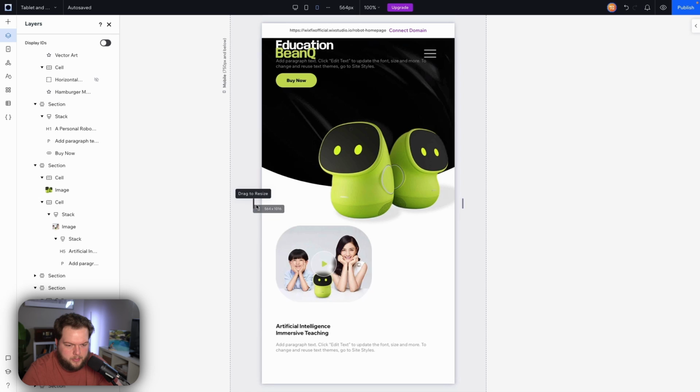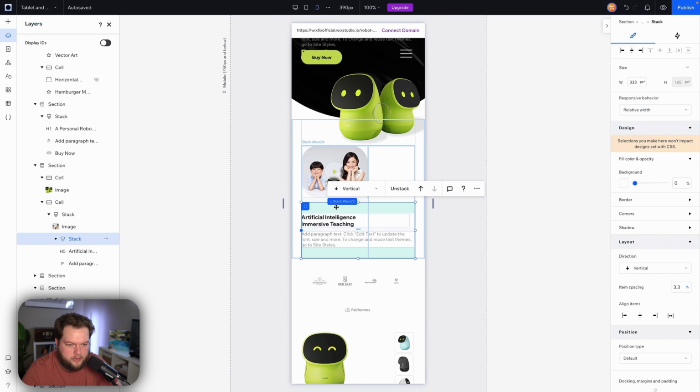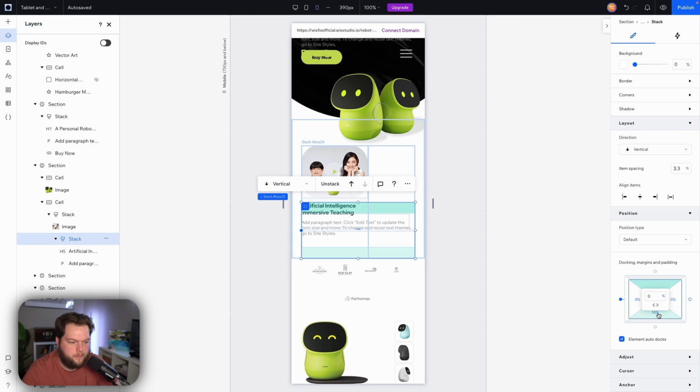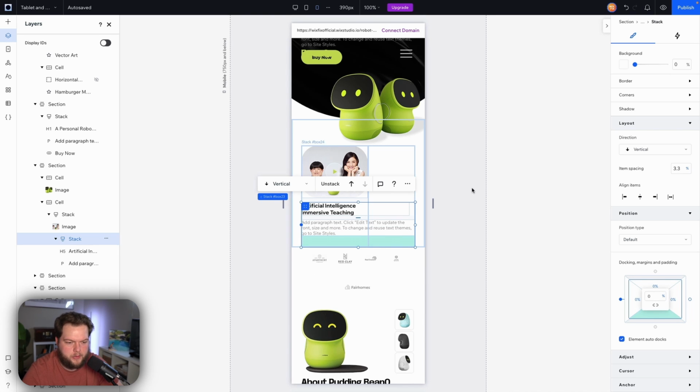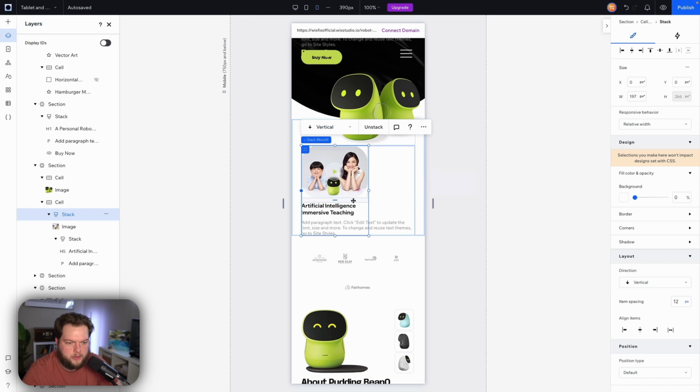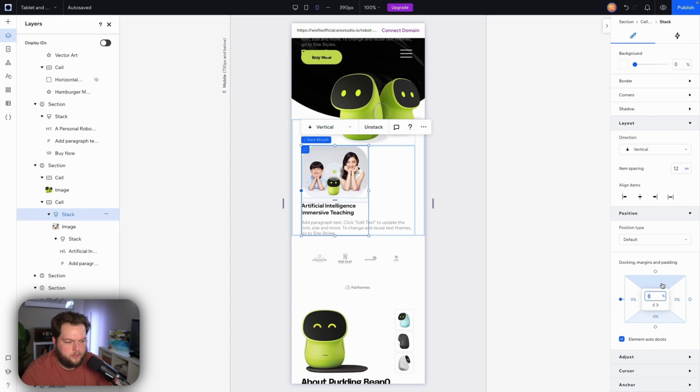We can check the responsiveness here. I think that looks pretty good. But what I would say is for this stack, let's just go ahead and remove the top and the bottom margin. So we should have something that looks like that. And I think that looks pretty clean. We could even potentially set a negative margin of like 40 pixels.